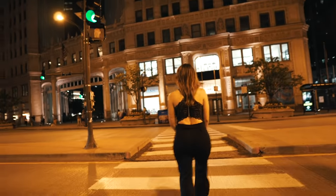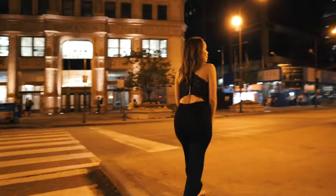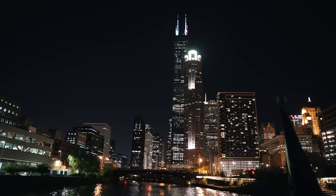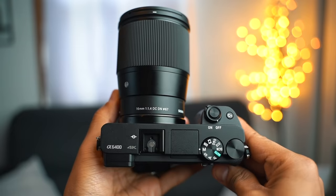I'm just blown away by this little combo. I was shooting on Michigan Avenue in Chicago. No one's looking at me because it's such a small setup that you're so low key. And as you see, you don't need image stabilization to do some run and gun filmmaking. You just need some steady hands and some good technique, okay? And if you need a gimbal, they're cheap. Go buy one. They're really cheap. And then you throw this on a gimbal, now you got a powerhouse little setup.